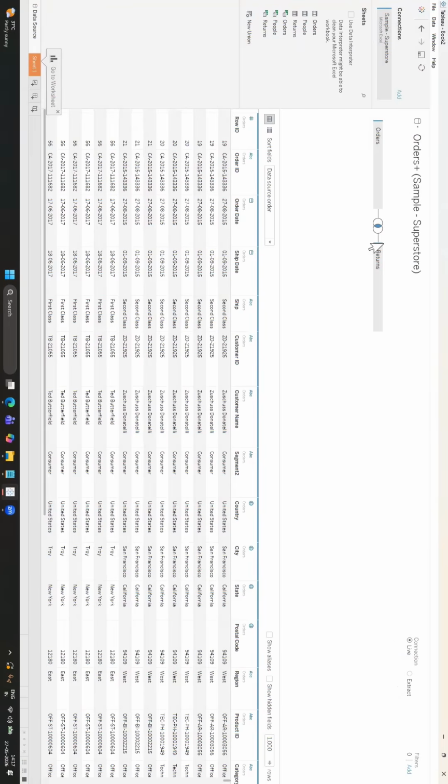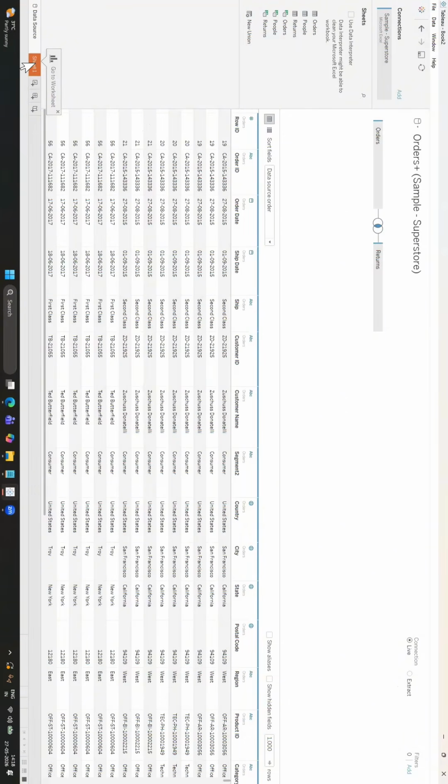So I have made it as an inner join. If I want to change to any other joins, just click there and we can change it. For now, we will keep it like this. And inner join means matching records from both the tables.